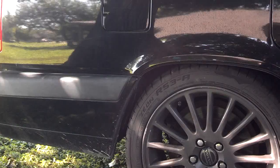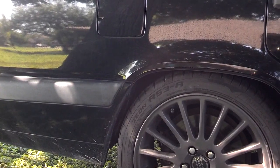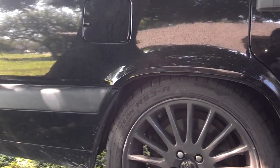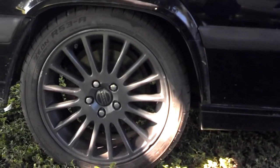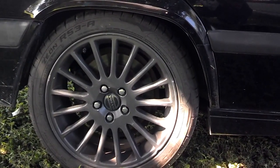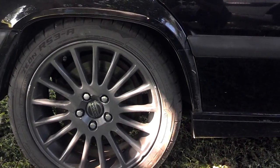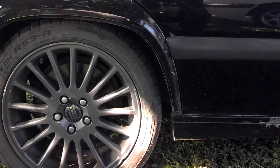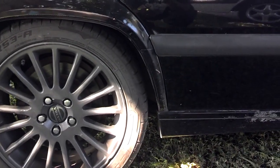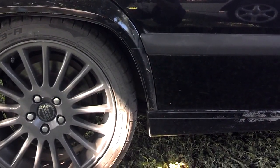I'm not 100% sure. First thing you want to do is pump all of the water, or fuel and water, out of your gas tank. What I would do is, my fuel filter is down here. I would disconnect my fuel filter. I would put that fuel line into a large glass container. I would activate my fuel pump either by cycling my key or jumping my fuel relay. I would let that fuel pump all of the water and fuel out of my tank until I was just about absolutely sure there was no more water in the tank.